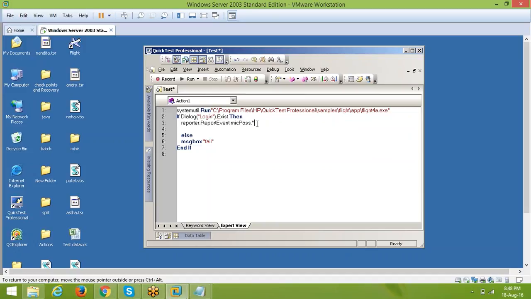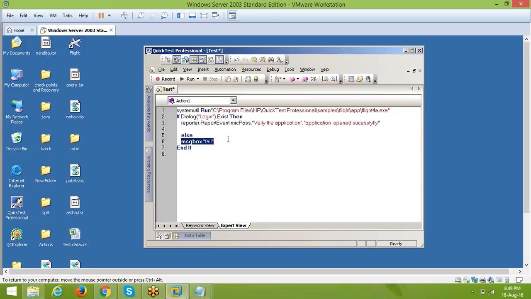For example, verify the. So what is the task here? We are going to write it like verify the application. Comma, within double quotes we need to write the description, like application open success. Whatever message you want, you just give it over there. Application opened successfully. Like that we need to write.